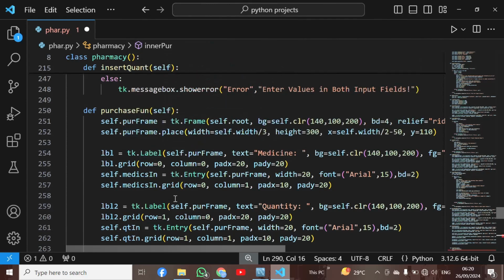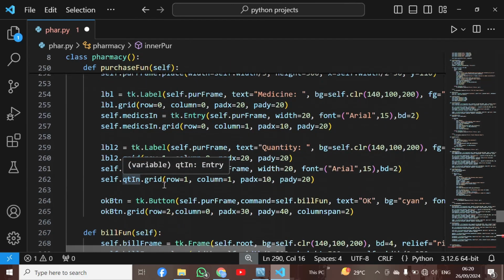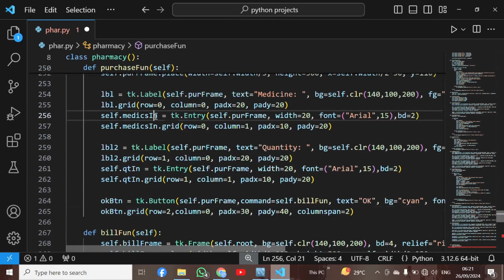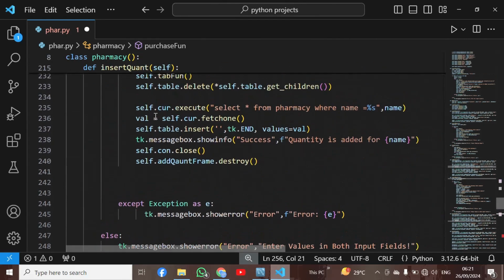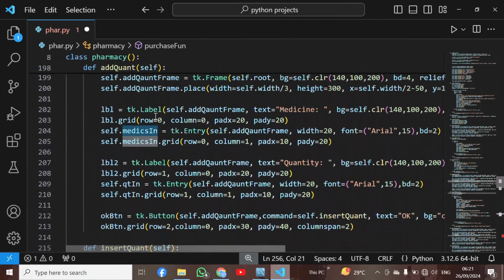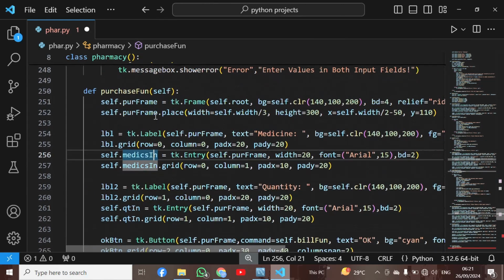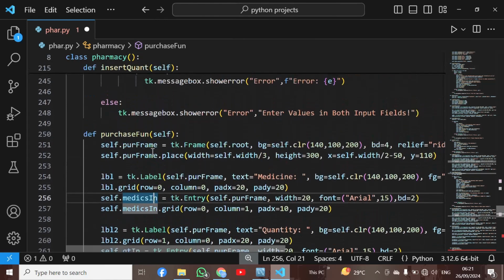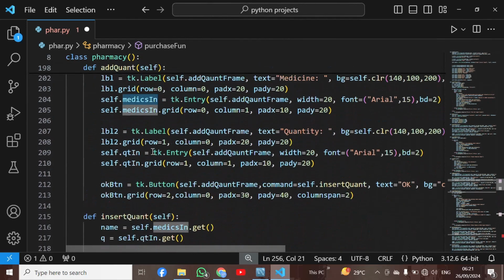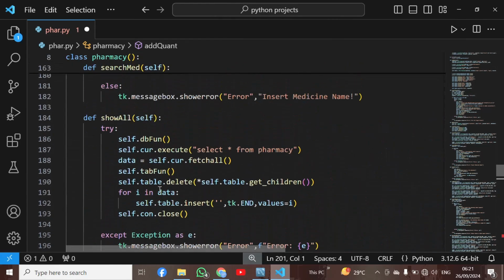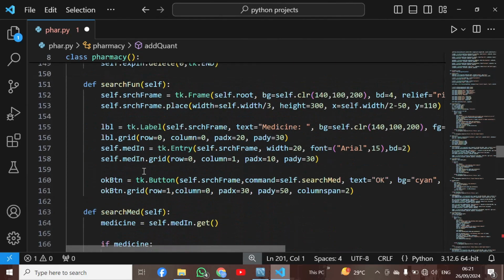From this input field we have to get the bill, and from here we have to get medicine. I think every other thing is fine. Here we are using medics, and we are also using medics here, so we should change the name, as they are similar.